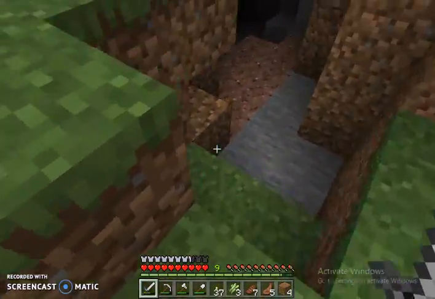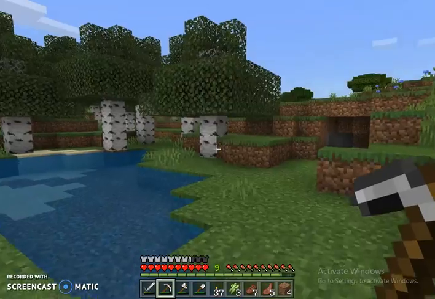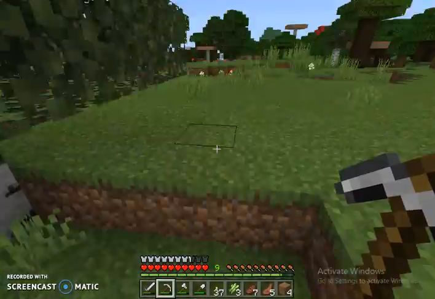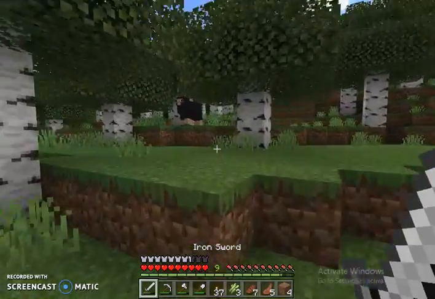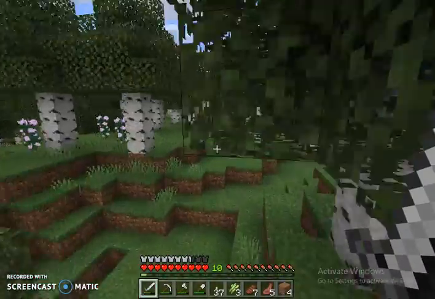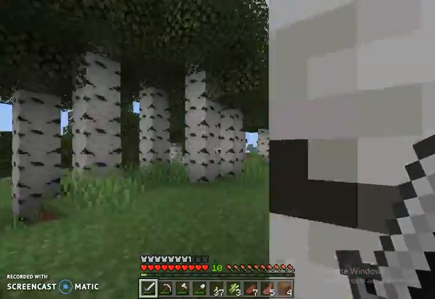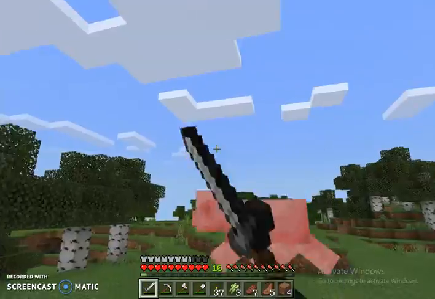Come here, cow. Oh, a cave. Okay. Ooh, another cave. Okay. Get a sheep. My mother cooked a mutton. Also, I need you for your XP, because soon I will find diamonds. I'm gonna get an enchantment table. Whoa, everything is just birch. Come on, pig.